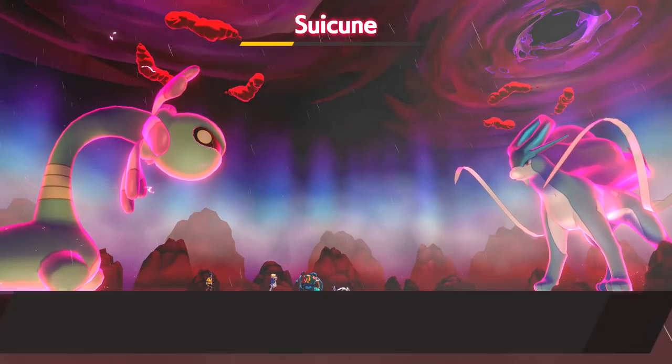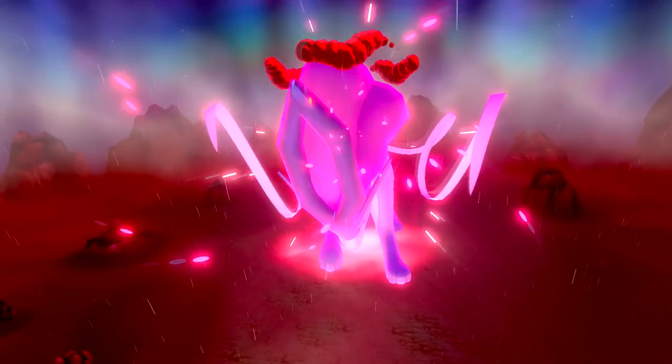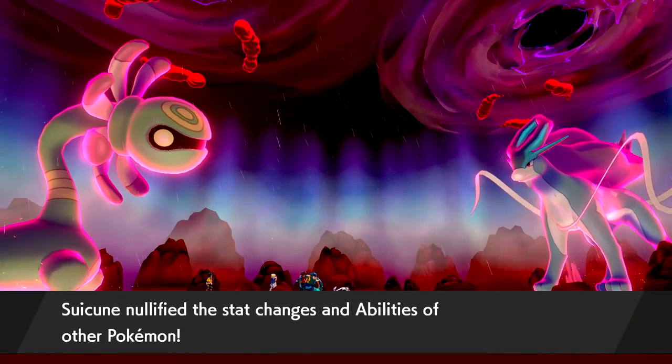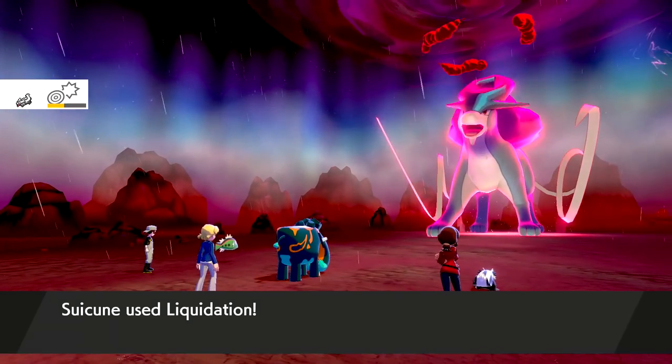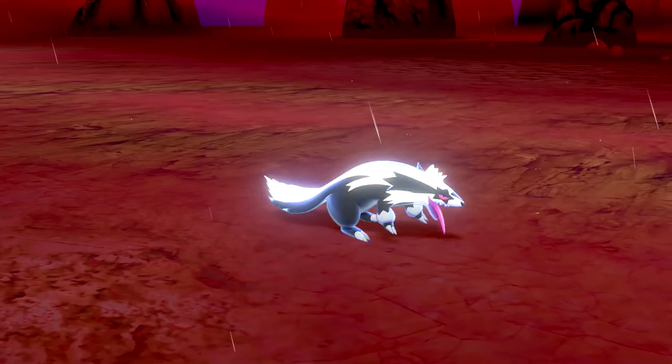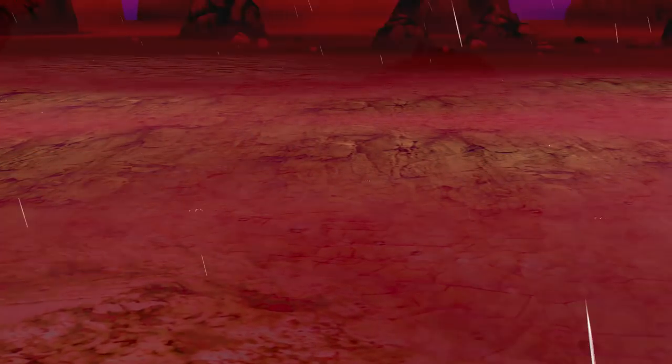Oh, Ice Fang does not do much. So it must be Ice type, right? I think it might be. It looks like it. So we can nullify the stat change, I guess. And Liquidation. Maybe it's a Water type? I don't know. Well, we'll find out, because we're definitely gonna choose to catch that one. It's a legendary Pokemon, you can't say no.